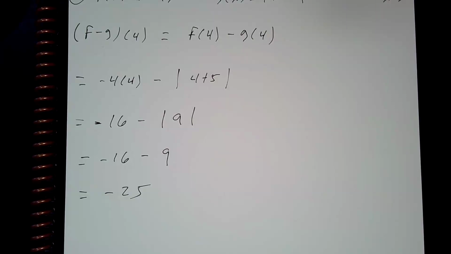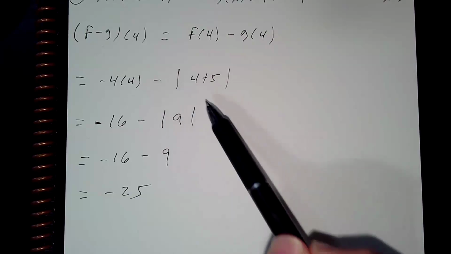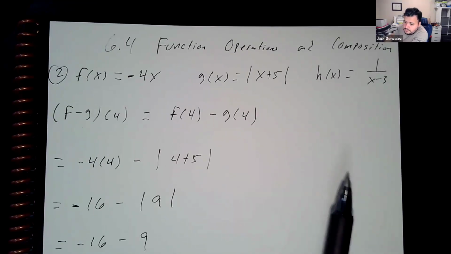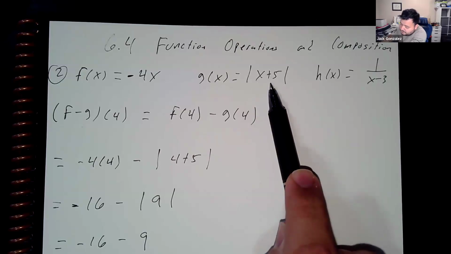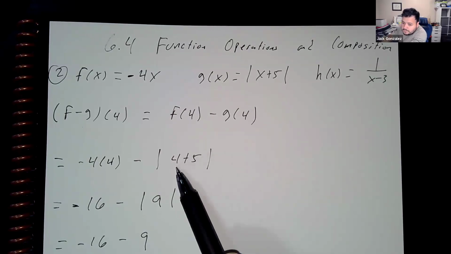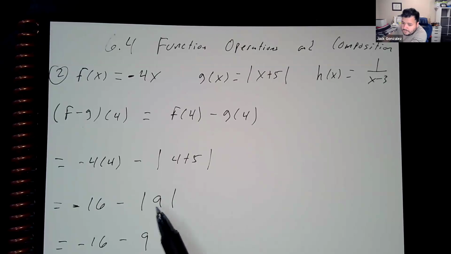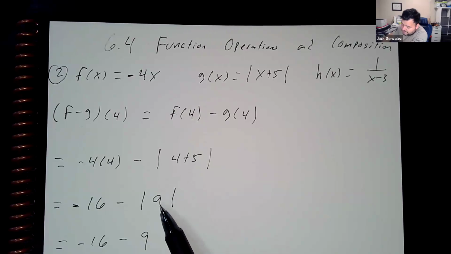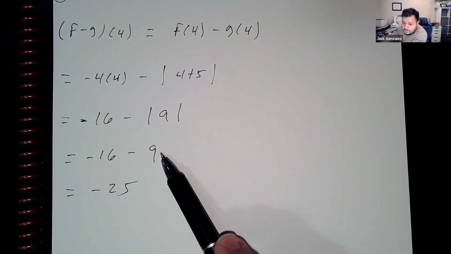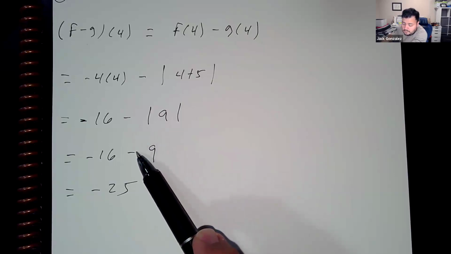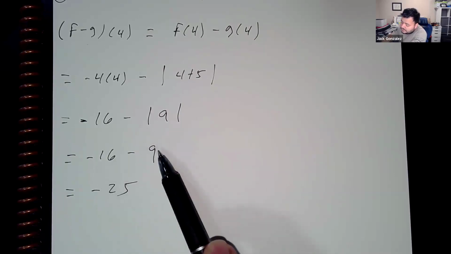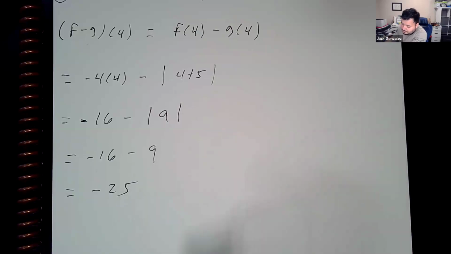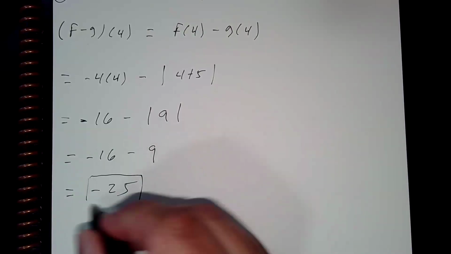So how'd you get the first equal, like the -4 minus x plus 5, or 4 plus 5? Sorry. Yeah, so what does g do? Right, g is absolute value of x plus 5. So plug in 4, we get 4 plus 5, which is a 9. Absolute value of 9, absolute makes anything positive, but it's already positive, so it stays a 9, but there's a minus. So now -16 minus 9 would be more negative, right? Yeah. And that's all we did.